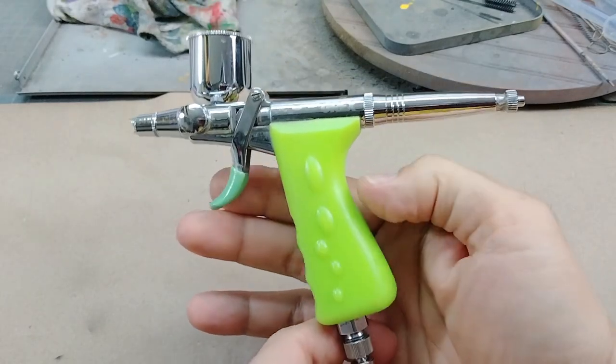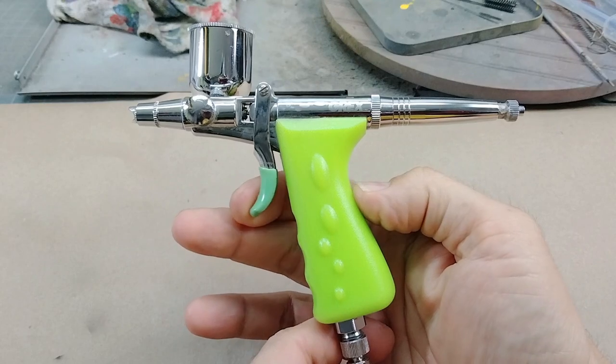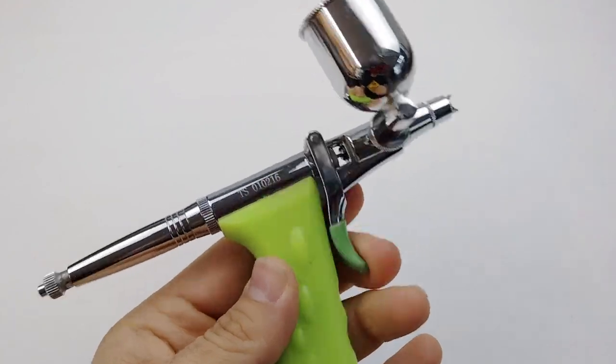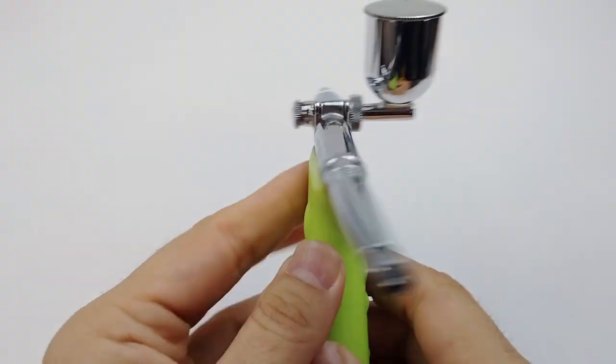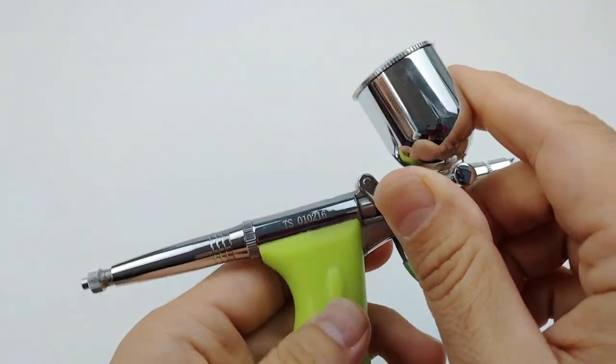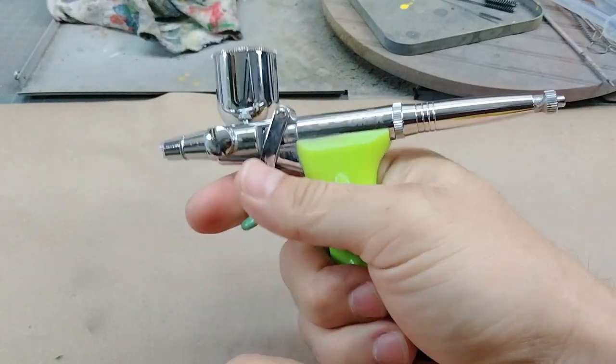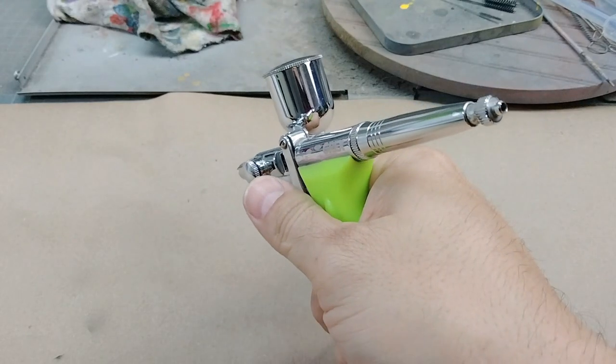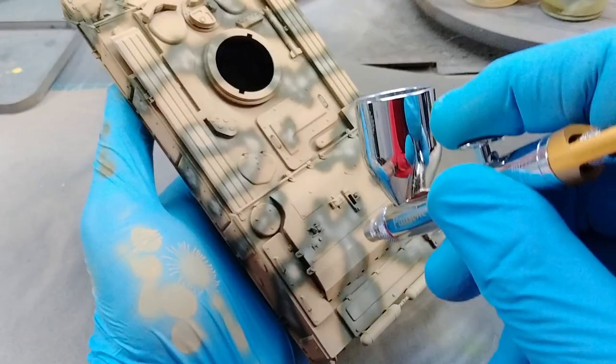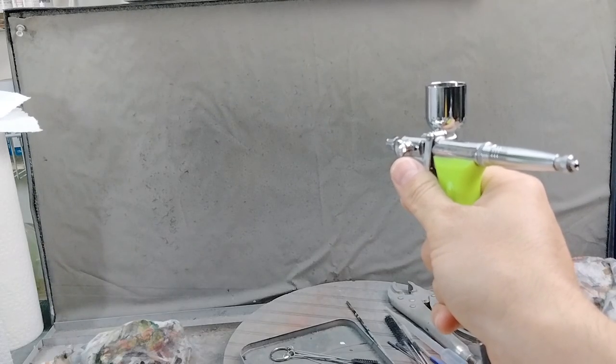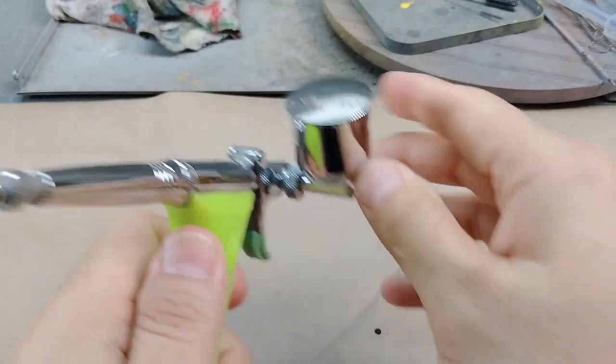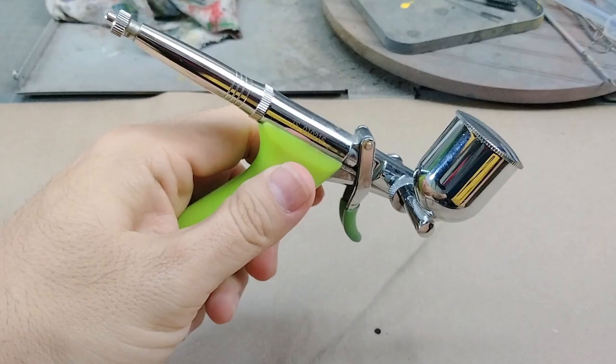It obviously you can paint with it. Just as the name implies, the pistol grip airbrush is very much like a double action airbrush, but with a few different changes. The most obvious being the way that you grip this airbrush. Unlike holding the other airbrushes where you grip it more like a pen, this one is gripped as a pistol with your trigger finger pulling back as one motion. The cup is mounted on the top or on the side, making this gravity fed.